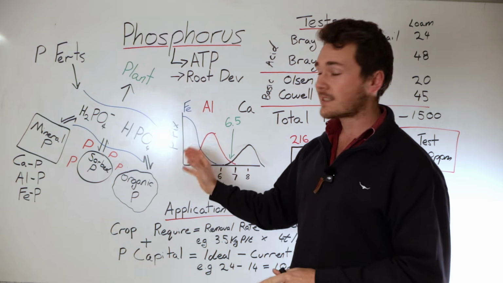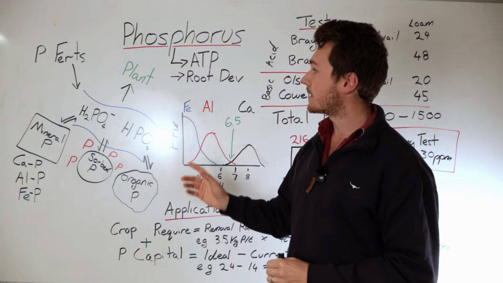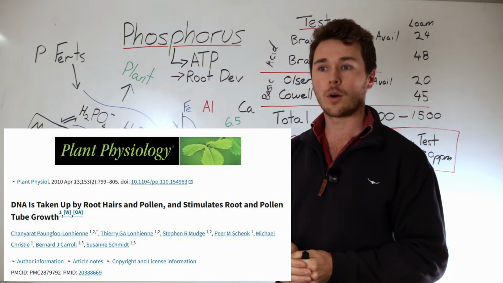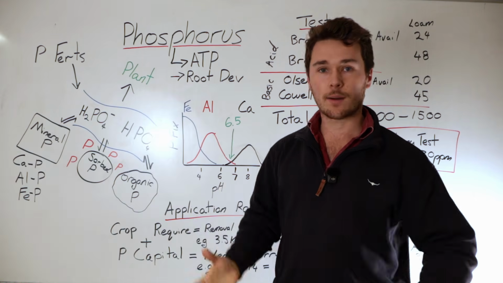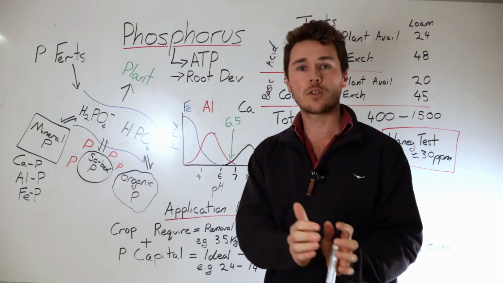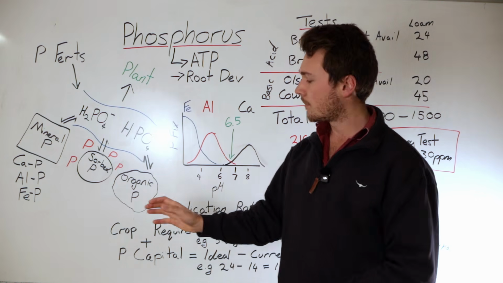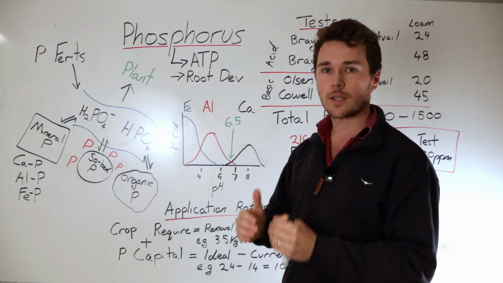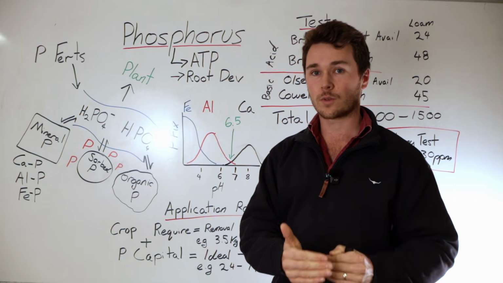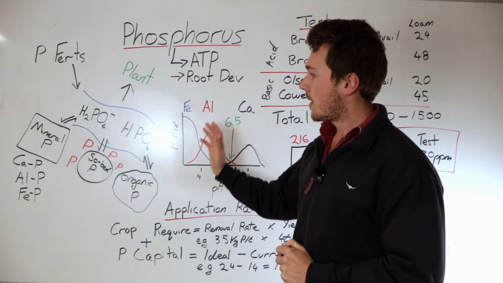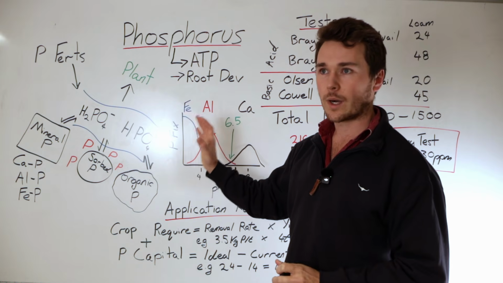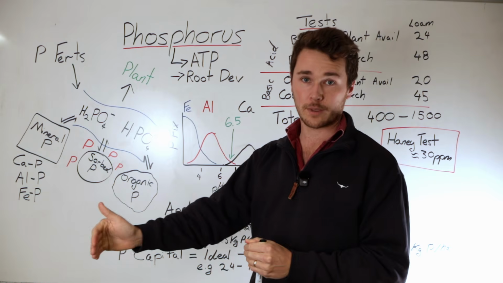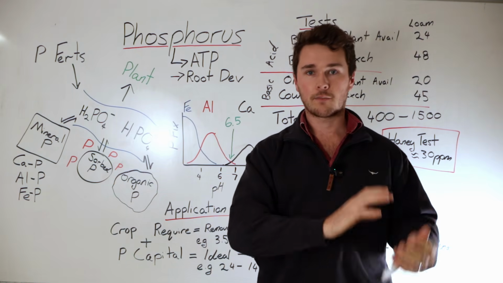Now, I recently came across a study that actually suggests that plants can take up organic forms of phosphorus in the form of DNA. So it can actually take up through the roots and then convert that DNA into phosphate within the plant itself. So that's quite interesting, and I think that study was from 2010, so I'm not too sure what the research is up to on the uptake of organic phosphorus in the plant, but it's not that widely talked about, and I'm not too sure the extent of the phosphorus supplied to the plant from organic phosphorus.